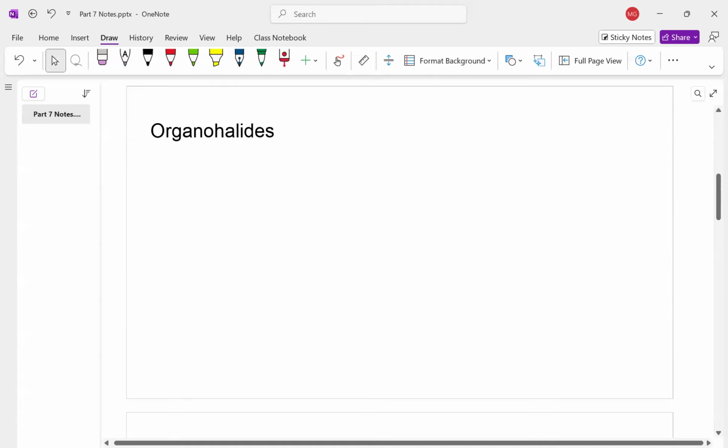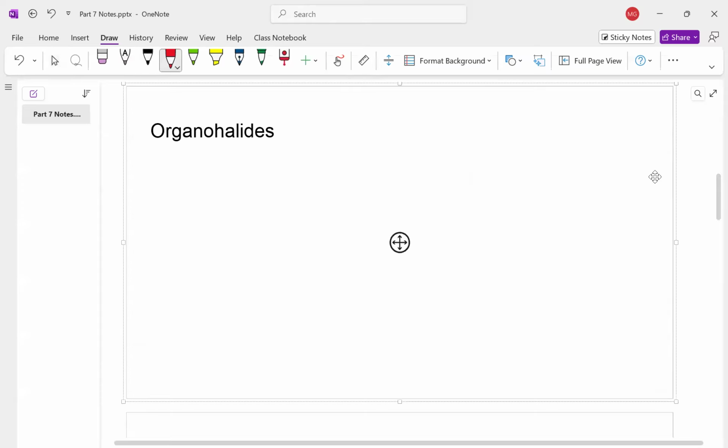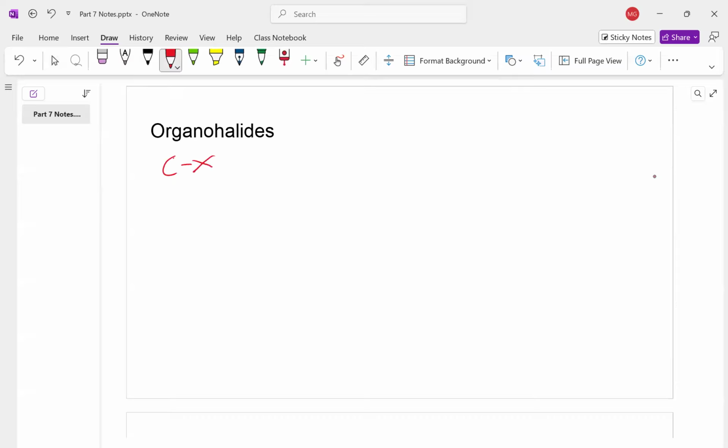But let's just look at some general properties of organohalides. First of all, what are they? You can recognize them as a compound that contains a carbon-halogen bond. I use the letter X, which is the convention for a generic halogen, but just to be sure, X could be fluorine, chlorine, bromine, or iodine. We're not going to see fluorine a whole lot. It's actually pretty rare, simply because the carbon-fluorine bond is super strong and not easily broken, which doesn't make for a very practical reaction.